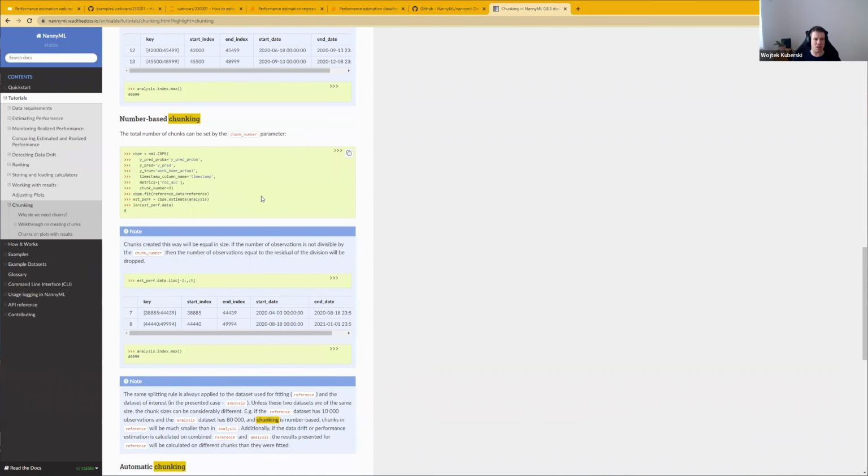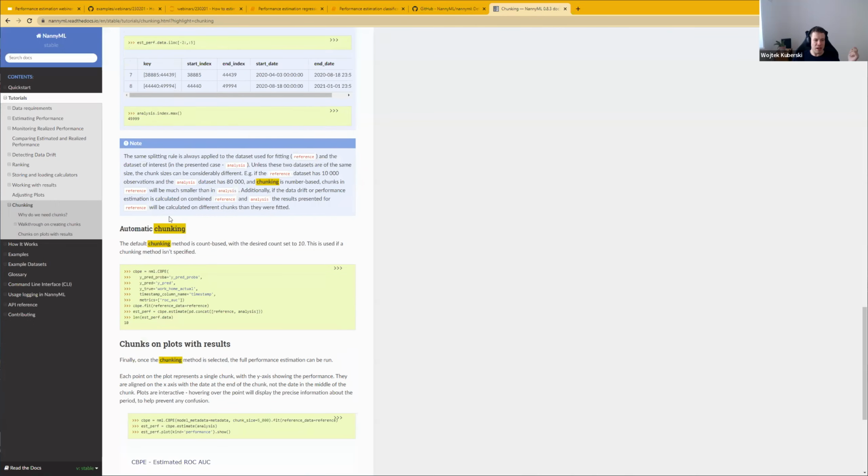And if you don't want to care about the size of the chunks, but you want for some reason a specific number of chunks to divide it into, maybe because you want to see how this corresponds to cross validation and what the stability is, and you do 10 folds, then you can just put chunk number equal to 9 or to 10, and you'll get that amount of chunking. And if you don't do it, it's automated. I'm going to share that here in the chat. And you can take a look.